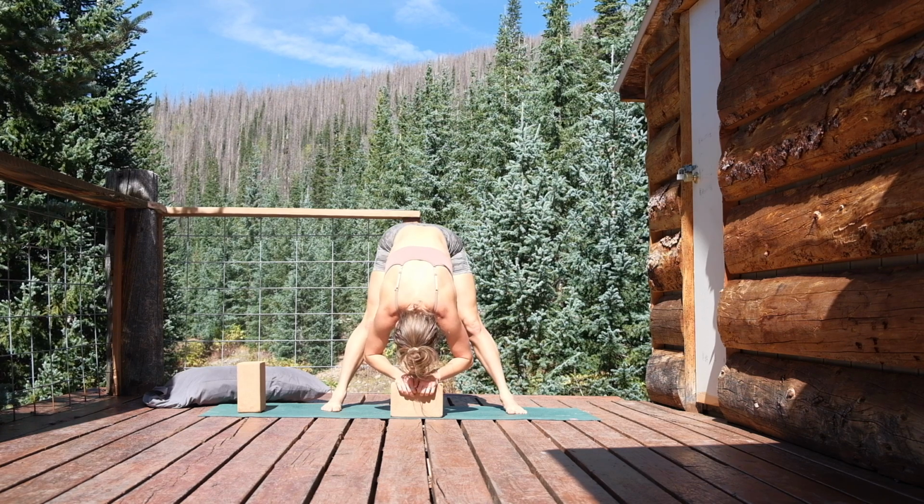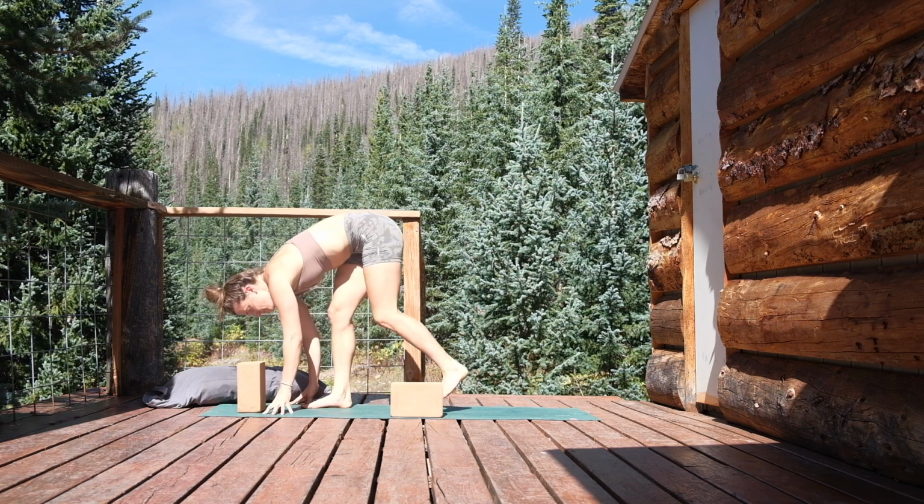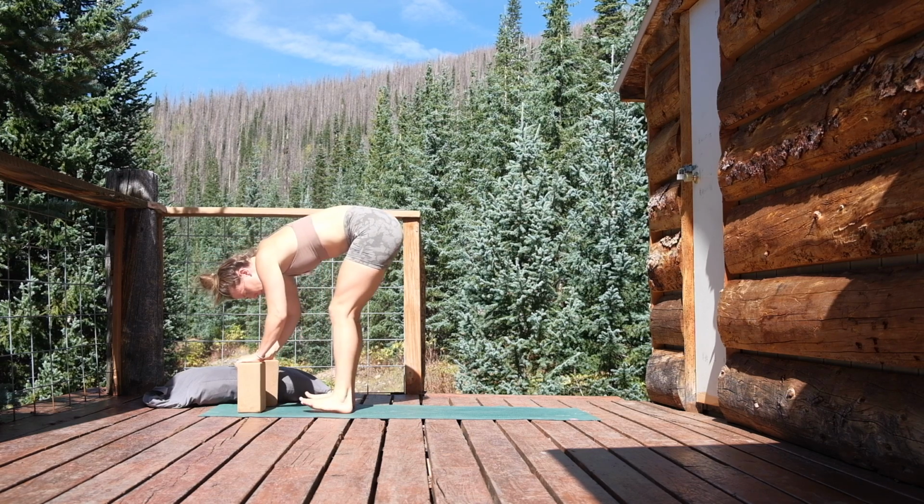Good. Keep your upper body folded down. Just walk your way to the top of the mat. Forward fold. We'll move through the other side. Feet are hip width distance apart.